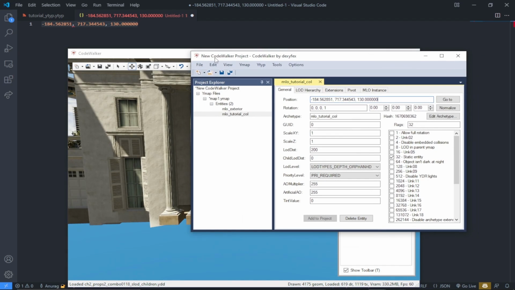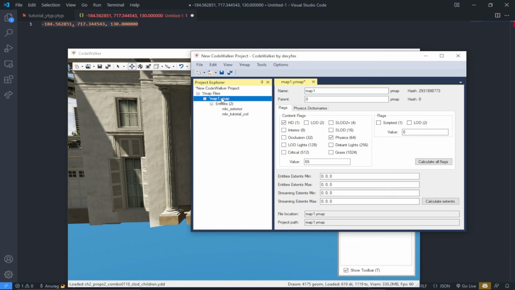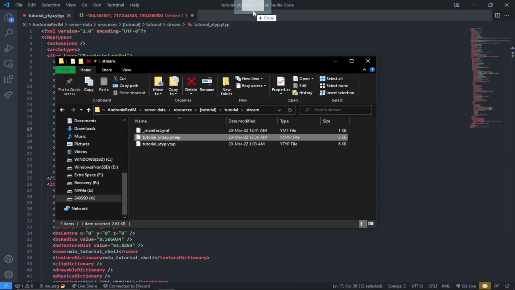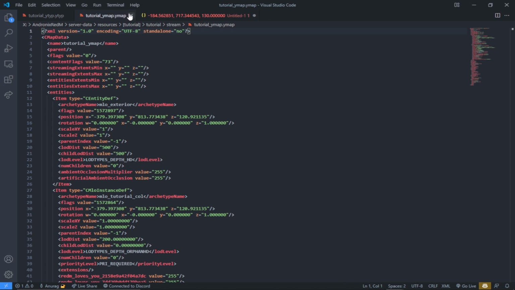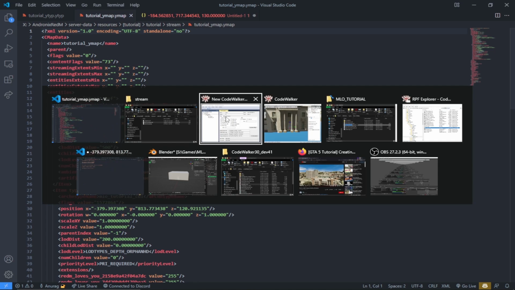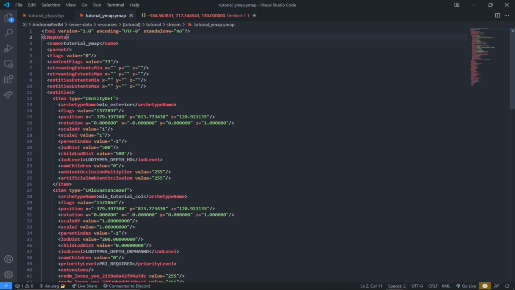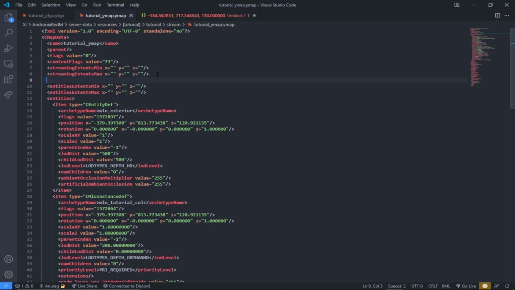So if we just go back to our YMAP and click on calculate flags and click calculate extents. So now what we can do is use these extents in the provided YMAP file. So click on YMAP file, open up the YMAP file, and we're just going to copy entity extents min, paste it over here.